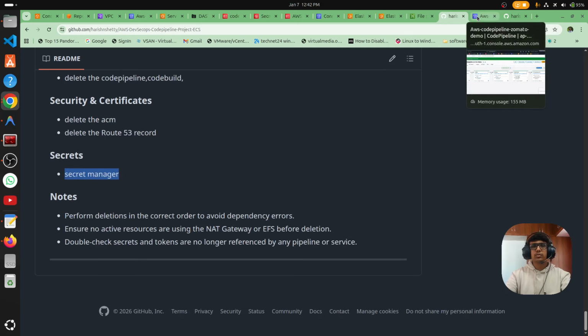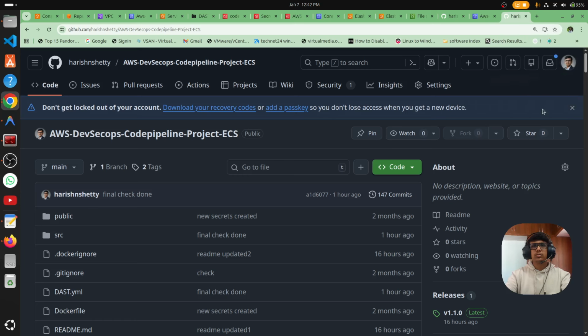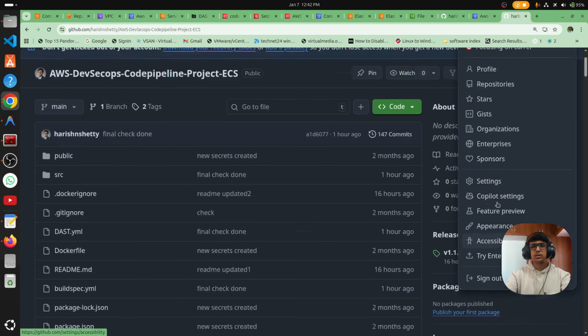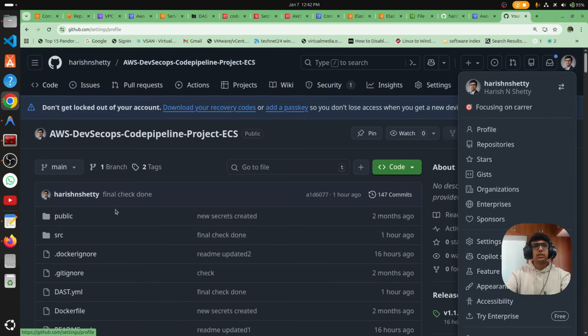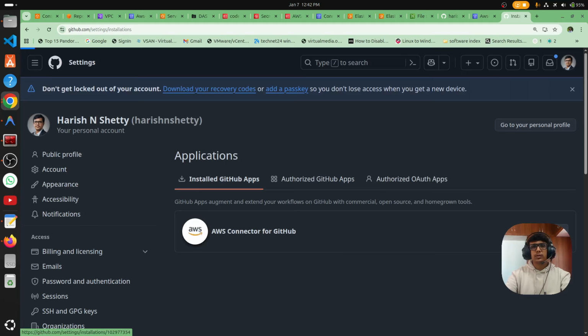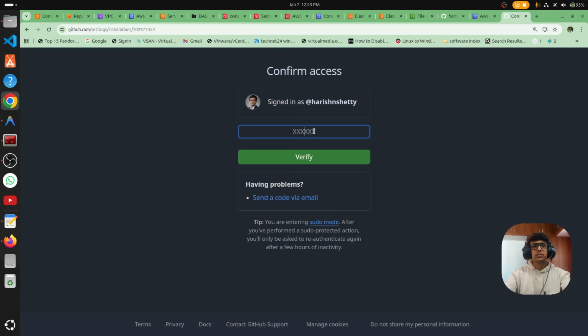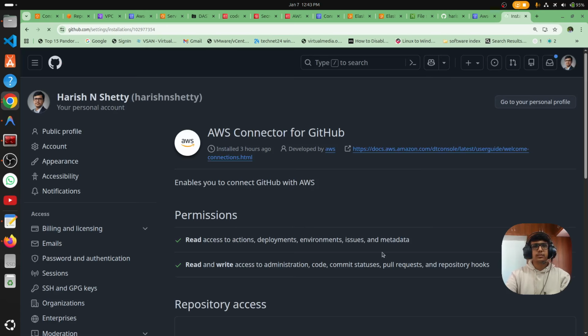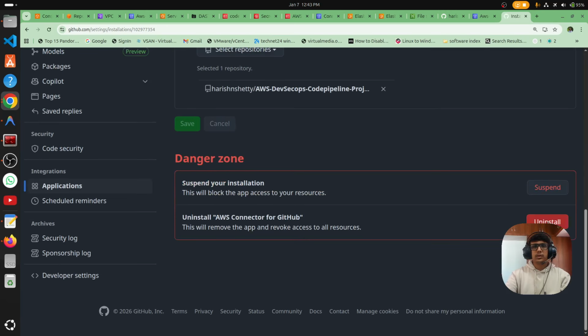So we have to go to the GitHub repo actions and settings. On the left side, applications, configure. 93 8710, and click on uninstall.